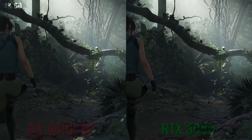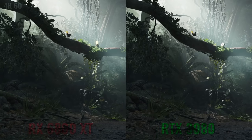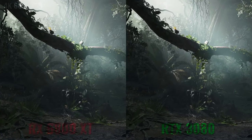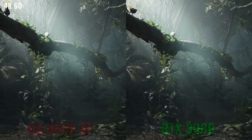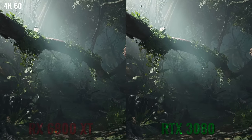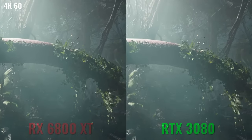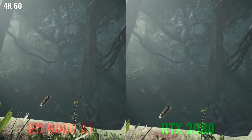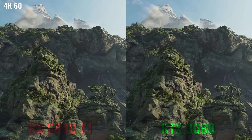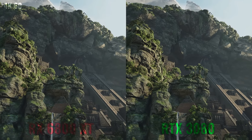They're performing very similarly in this title, and the image is actually looking very identical to my eyes in terms of picture quality. We're using the same encoding settings on a separate PC with a 4K 60 capture card from Corsair, and the CPU encoder at 4K 60. There may be some stuttering from left to right since it's a very CPU-heavy encode at 4K 60 FPS — keep that in mind. But the encoding settings will be exactly the same in terms of raw image quality, so what you're seeing out of these two graphics cards from the HDMI port is what you should be experiencing when playing this title.